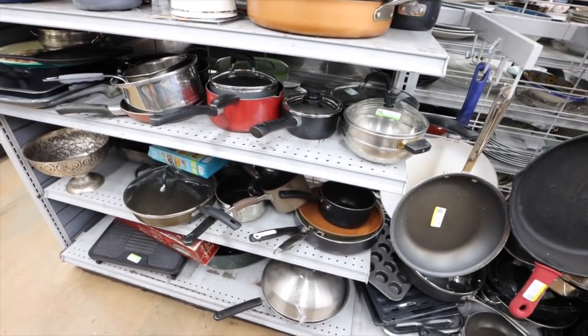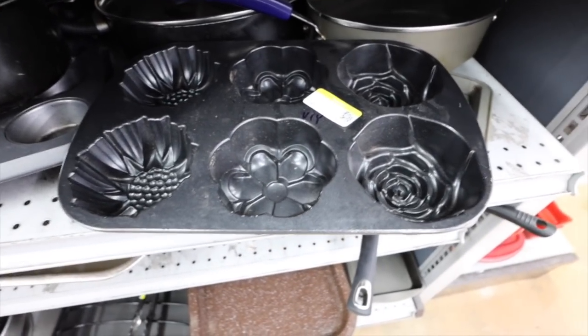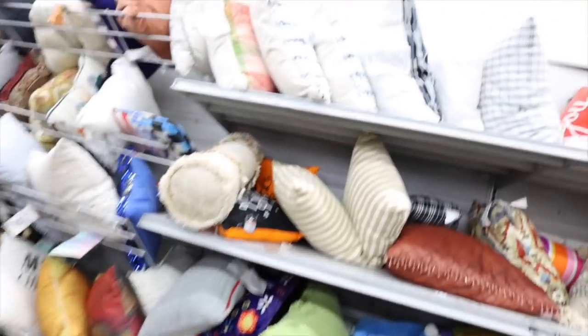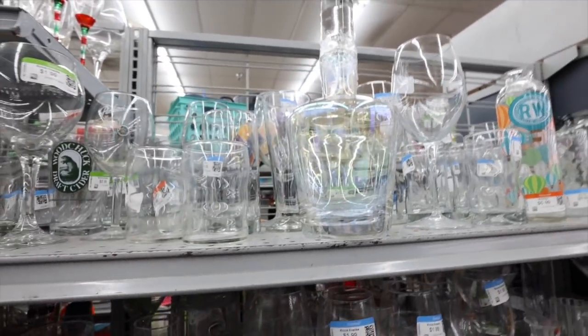Last time I was here I found an Our Place pan, which was amazing. Look how cute these are — flower bakeware. Mom already has these so I'm not going to get them, but I love those. I love looking at the bakeware for those kinds of things because mom loves to collect them and they're also really great gifts, especially if you know people that like to bake a lot. Mom actually baked a cake this morning, which I'm really excited to eat later — just a little bite though. There's also another decanter but it's iridescent — it's kind of pretty.